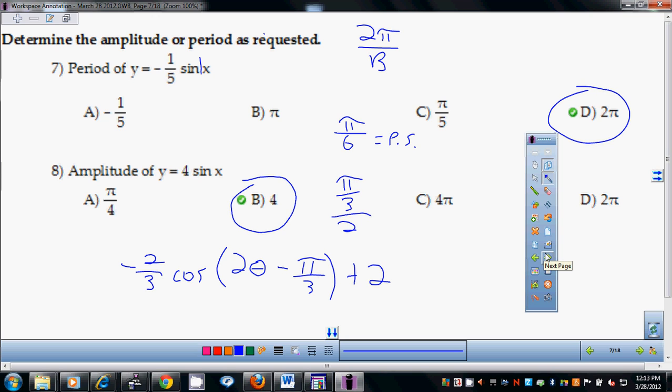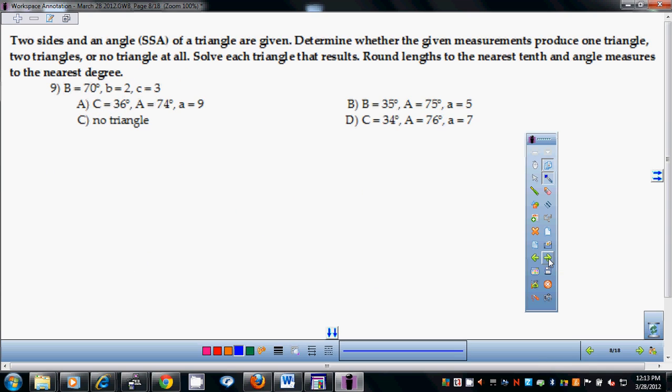C over B. Yeah, this is your C value. This is your B value. Just remember, your C, you will always take the opposite sign. So this one was negative, so we take it positive up here. If it had been a plus pi over 3, then it would have been negative pi over 3 over 2. Okay, moving on. Number 9.